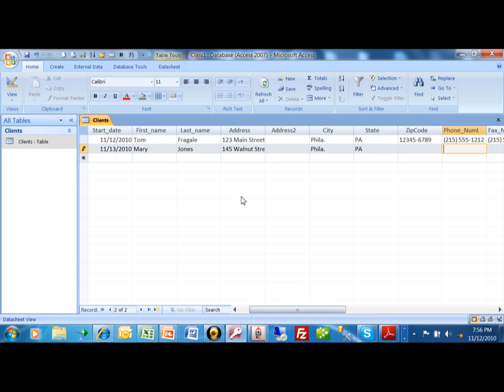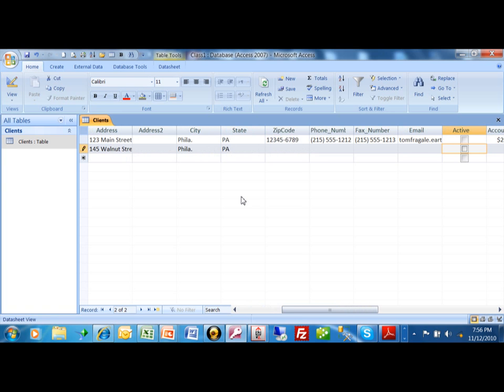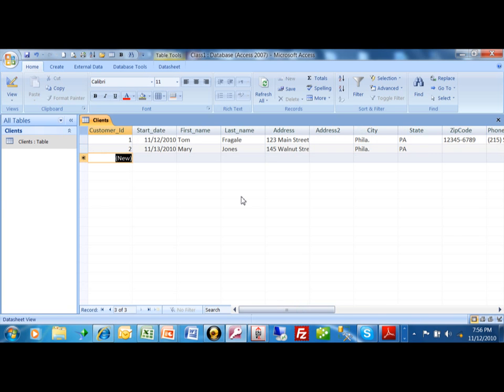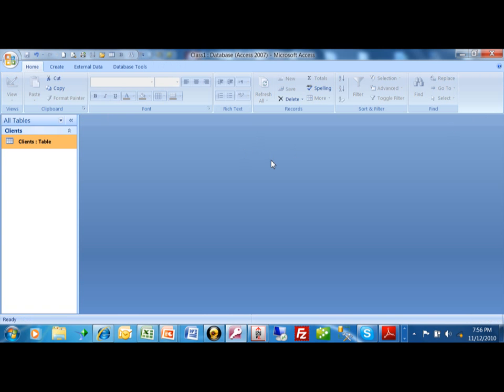So we can start to see how to do data entry into our table. All of these fields I made as non-required, so I can skip right over those fields without typing anything in there. And that gives you a brief idea of how to do data entry into your table. We'll probably talk about that more, but that gives you an introduction to doing data entry into your Access table, and that would work with any existing table. At that point, I'm going to close that table, and it saves for you automatically. If it doesn't ask you to save, it saves automatically. All right, so now we know a little bit about doing data entry into our Access table.